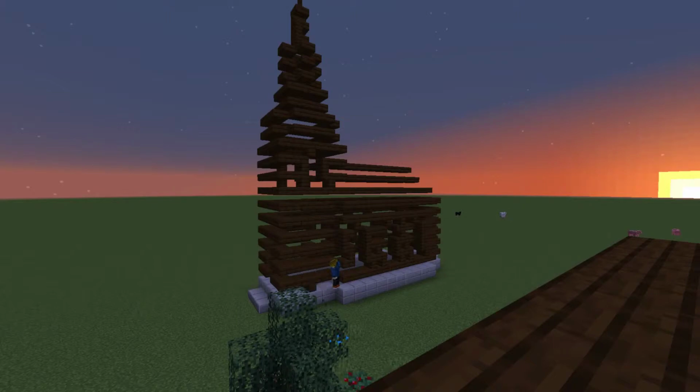Now that all of the windows are framed, we can start placing these vertical beams, like I like to call it, just stairs in easy language. Just make sure not to place one above the other, because it quite ruins this feeling of a planned mess, because it's obvious that you need to pre-plan where these beams are going in real life, just to make the church stay and not collapse. But it's quite a mess. It's like an organized mess, and we are trying to make this in Minecraft.